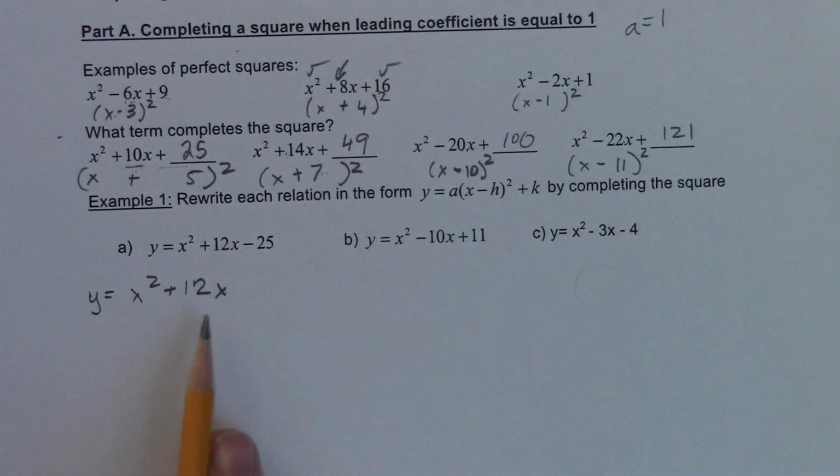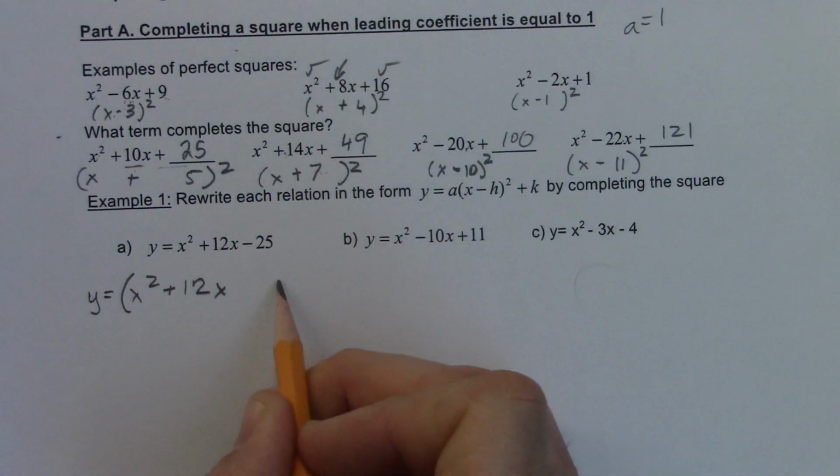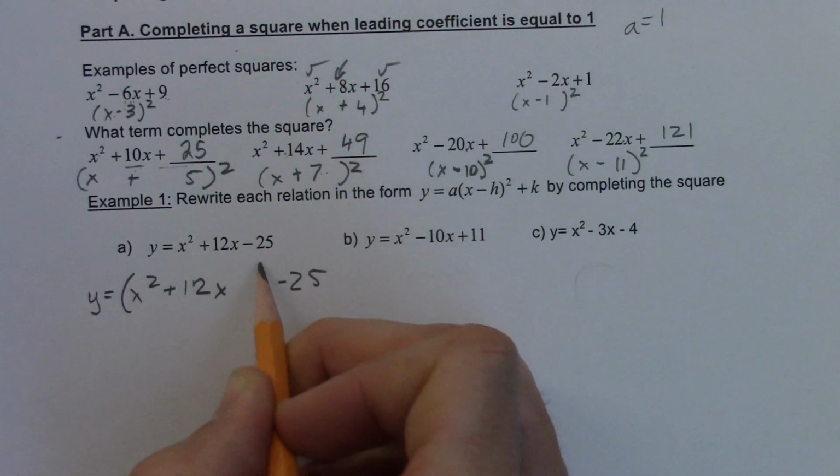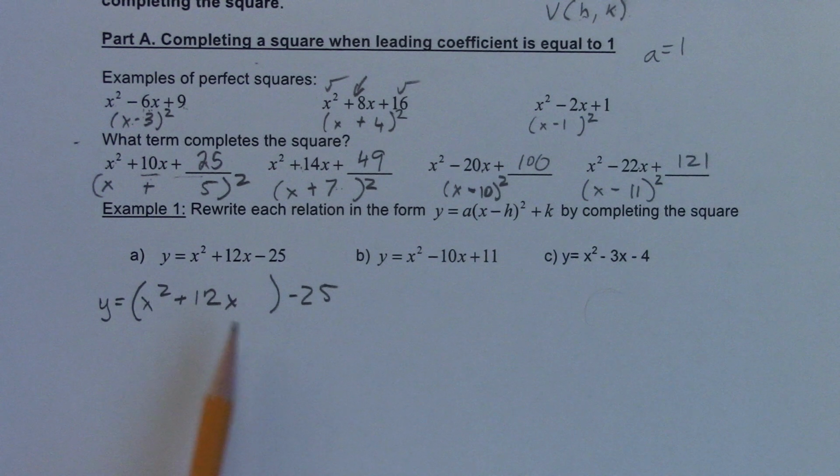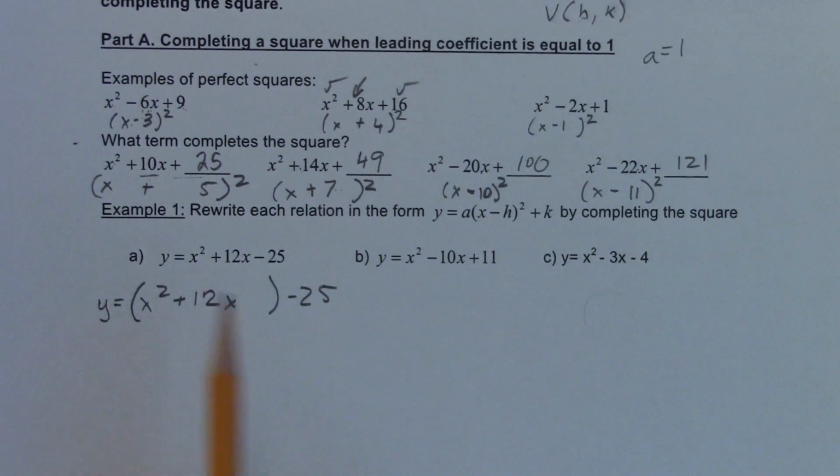Okay, so we have x squared plus 12x. Now what we want to do here, I'm going to put this in brackets, and I'm going to leave my 25 on the end. Okay? Everyone's okay with what I've done so far? Do you see how I haven't changed anything with the equation? Just added some features, I added some brackets. The reason I added those brackets is because I want to create a perfect square.